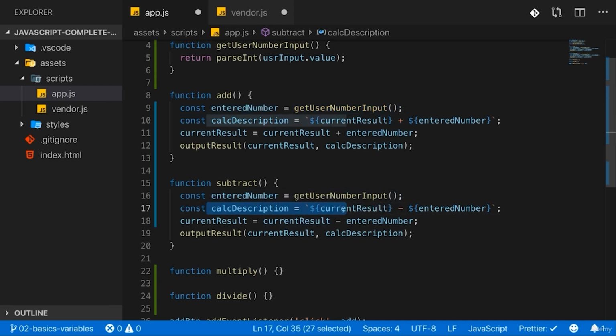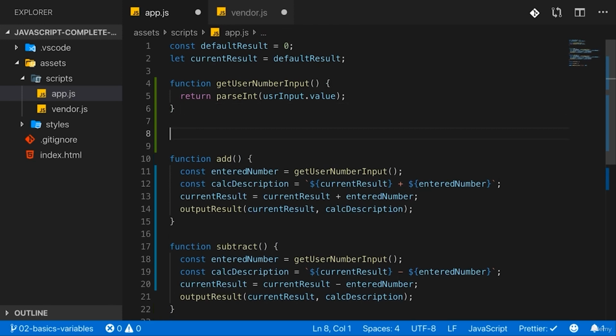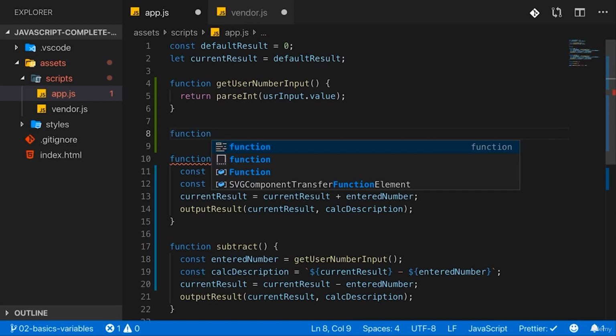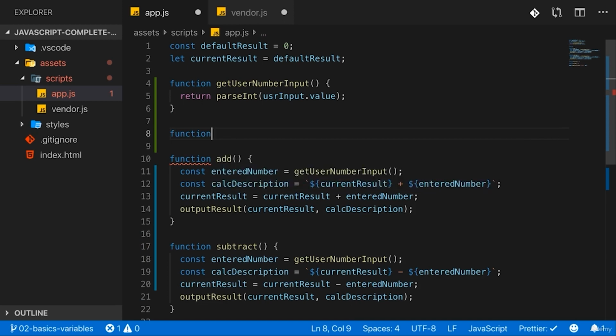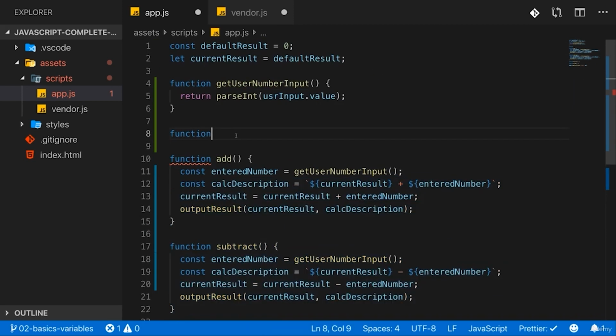But for generating this log text and outputting this, this is actually something we can put into a function to share and reuse the code instead of copying it. So I can add a new function up here. And again, it's just my pattern that I like to use, that I define functions before I use them. So if I use a function down there, I define it above, but that's up to you. The order does not matter, as you learned. So here I'll add a new function, name it create and write log or something like this, which should write that output, or therefore create and write output maybe.